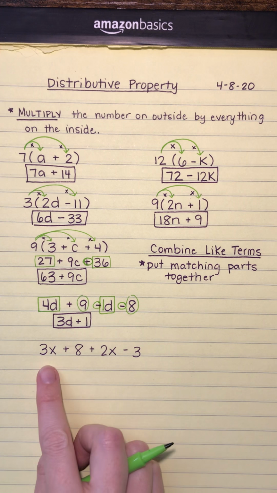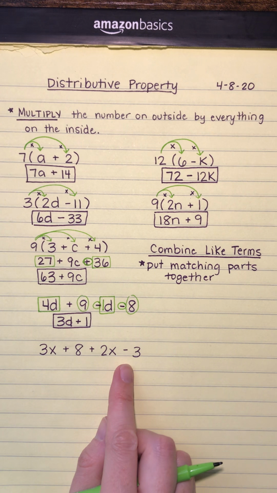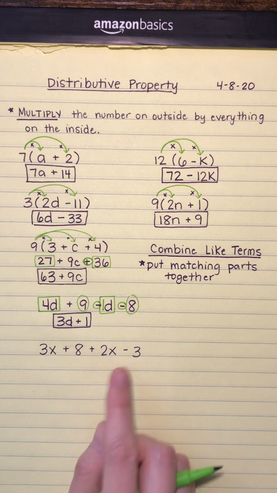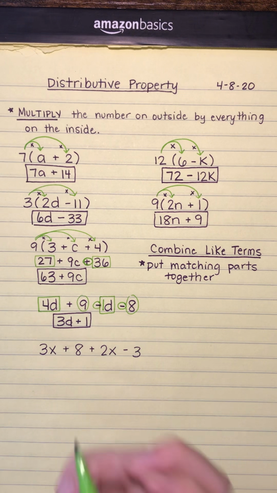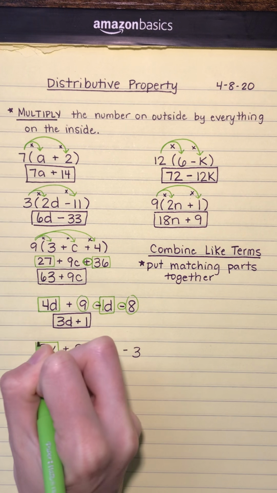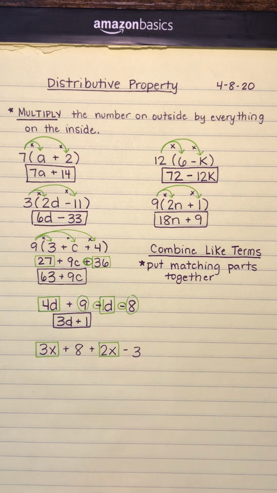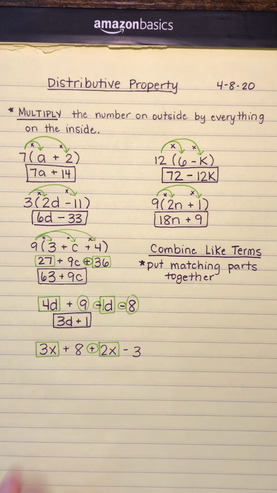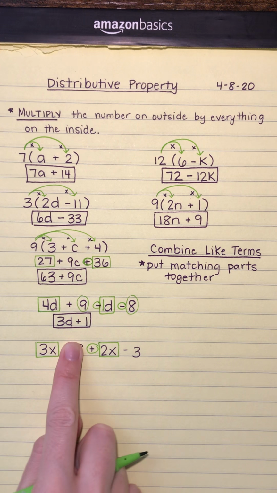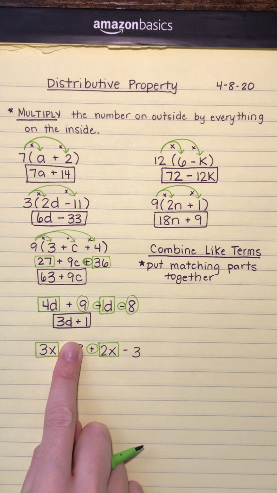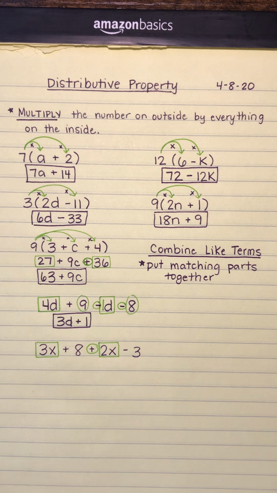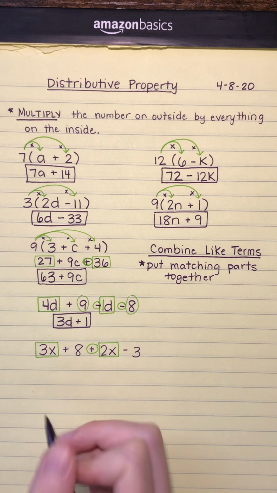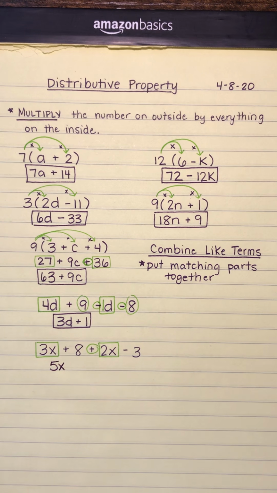Okay, so again in this problem I'm looking for a set of like terms, things that look the same that can go together. So one thing that I can start with is looking for letters. So I've got 3x here and 2x. So I'm going to put a box around those guys. And again, I circle the sign that's in front of the second one that tells me what to do with them. And again, I could cover up this guy in the middle, and this problem is telling me to do 3x plus 2x. 3x plus 2x is like 3 plus 2 with the x in front, so I've got 5x.